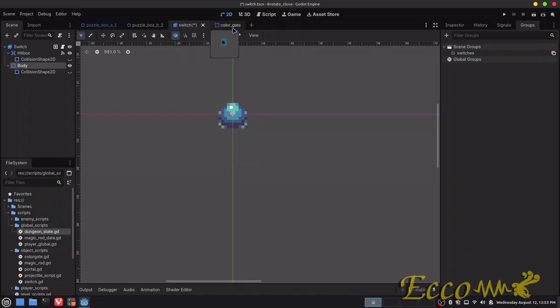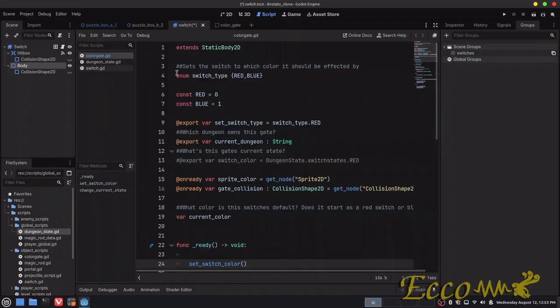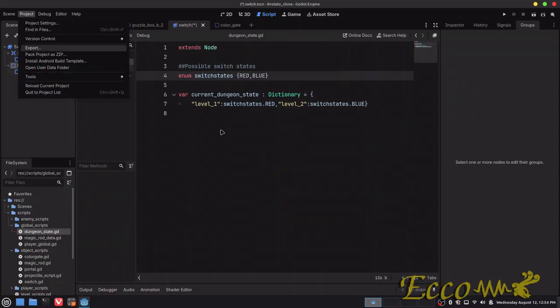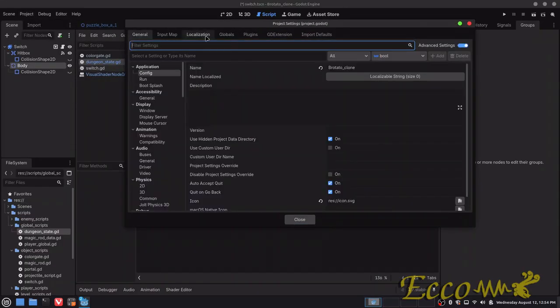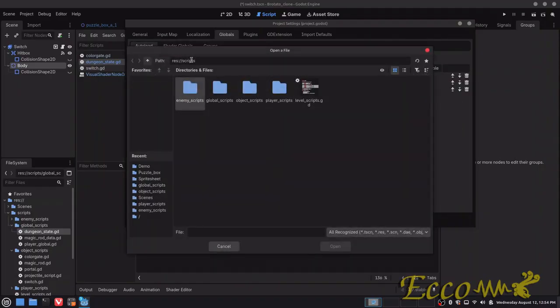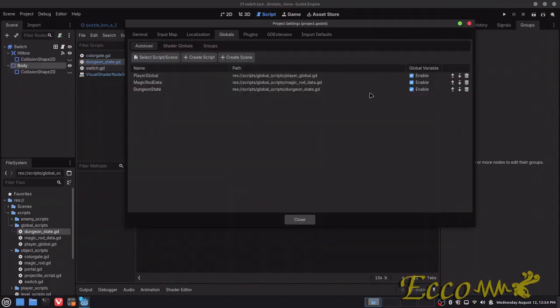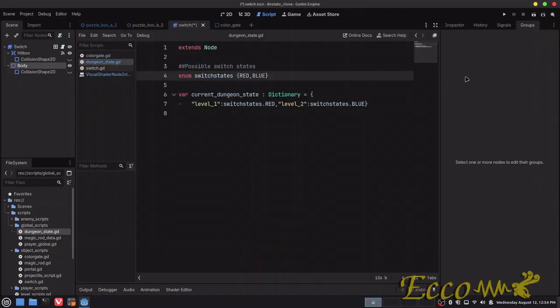So, let's go back and start off with the script itself. We'll start off with the global script. In order to do a global script, you go into your project settings, you go to your globals over here within the menu. You just select your file from wherever your object is, you open it up, and then it should appear here. Just make sure that it's enabled here. After that, you'll have a script that can be accessed throughout the entirety of the level, and it keeps data persistent through changing of scenes and stuff like that.